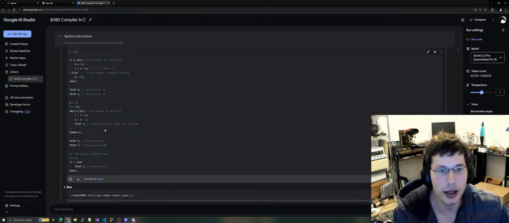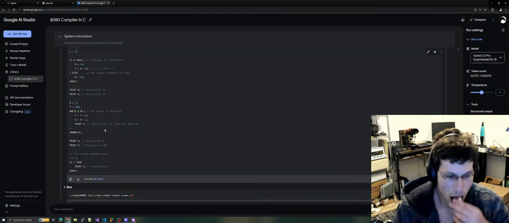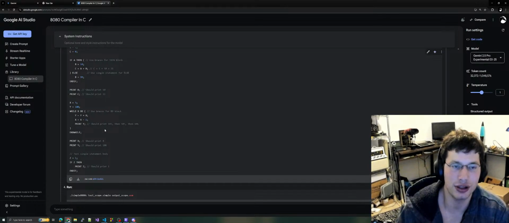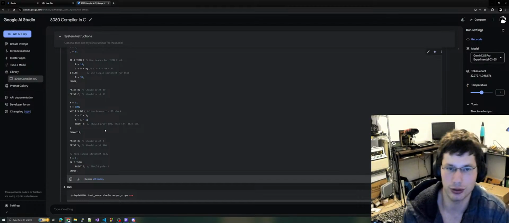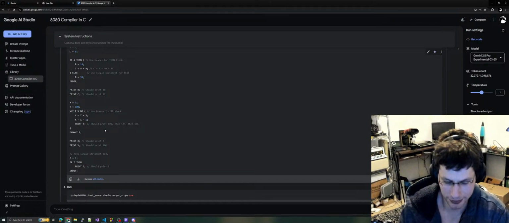If it works first try without any errors too, that would be insane. There's a good chance this will work with no errors first try.